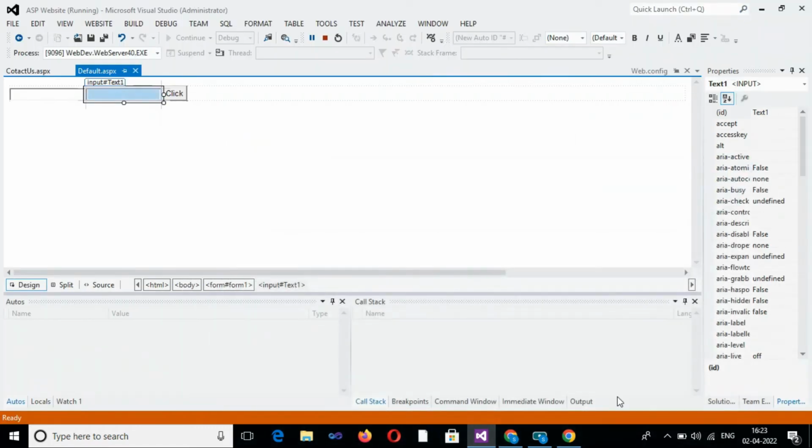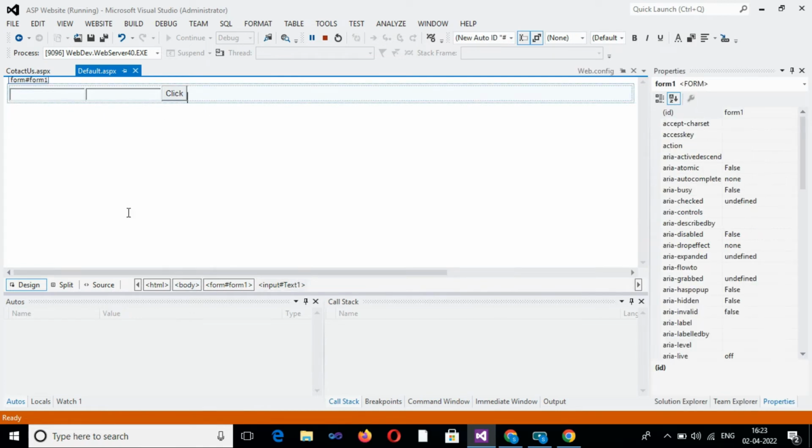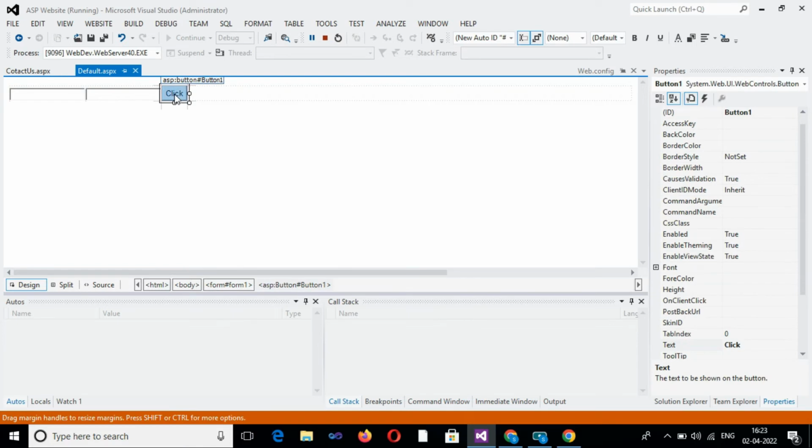Now coming back to my page, whenever you click a button or any ASP control, the page will be posted to the server. If you are clicking this button, that means you will have a click event created over there.